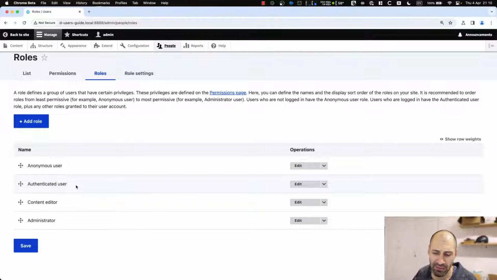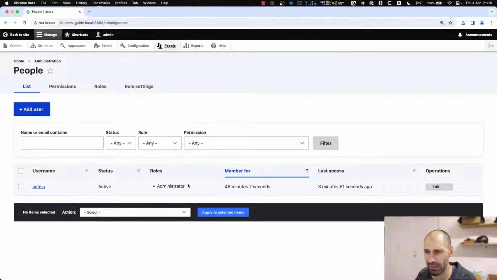However, understand that even if somebody's been assigned the administrator role or the content editor role, they will still have the authenticated user role. So this account, which is the admin user, has the administrator role. But if I was to log in, I would also have the authenticated role by default because any logged in user gets the authenticated role.